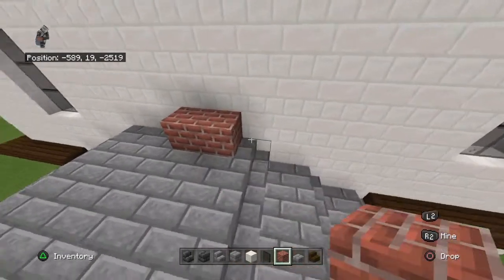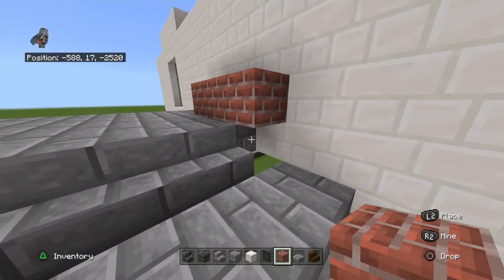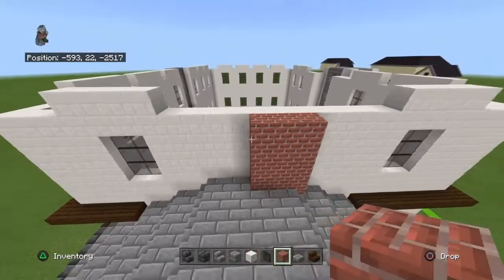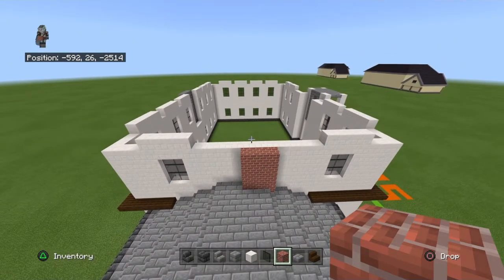You then want to bring that brick block left and right by 1, or I guess forward and backward by 1, and there will be a stone brick stair below the front brick block that you do have to destroy and replace with a brick block. I would bring these 3 bricks up until they're at the roof level for now. I think it's easier to just destroy the roof later and worry about that later.